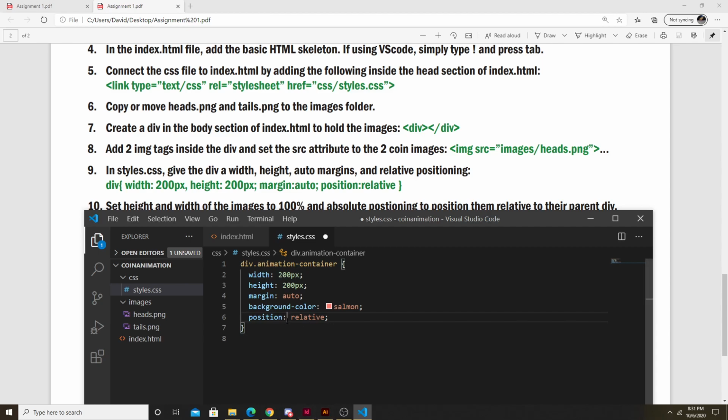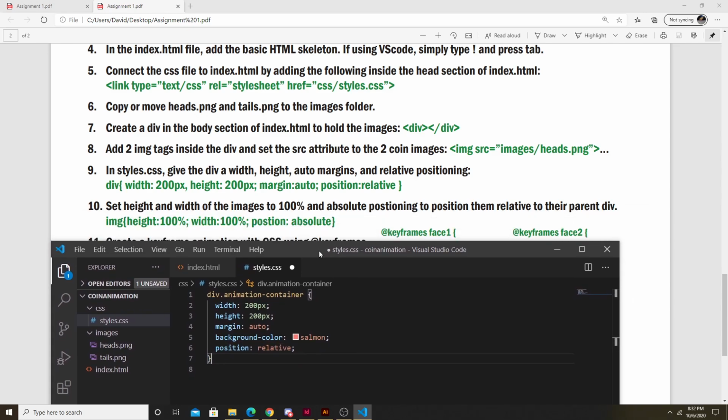So if this didn't have position relative, then it would be positioned relative to the entire page or the browser. So I'll show you what I mean by that. But even though this isn't a CSS class, I'll still show you what I mean by this because I know it's kind of hard to understand what this is for. But I'll leave that there.